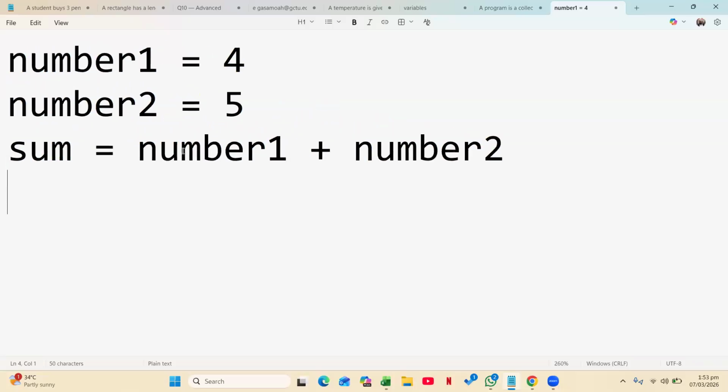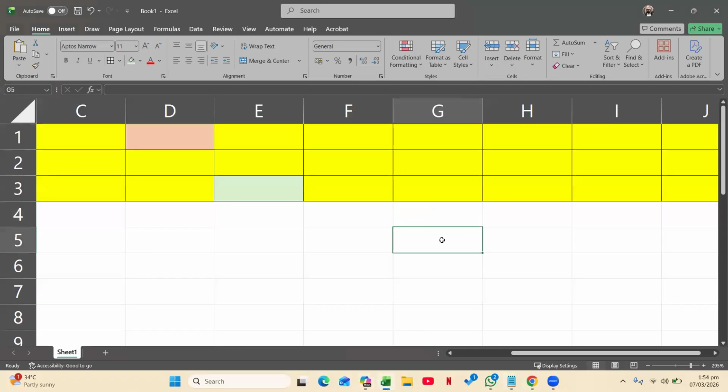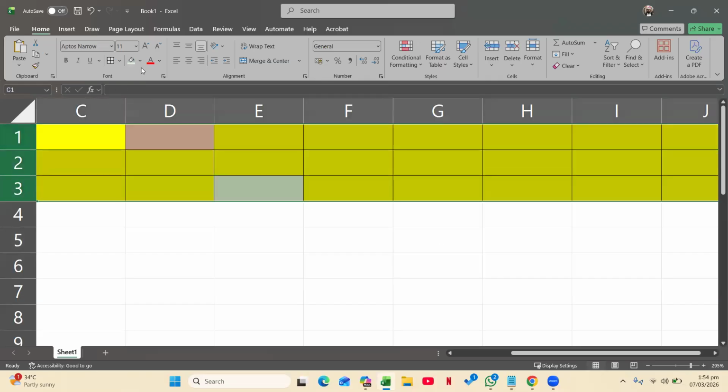Now, certain things have occurred here. First of all, I created a variable to hold 4. What does that mean? It means that I went into my computer's RAM, and RAM is seen by the computer as a block.